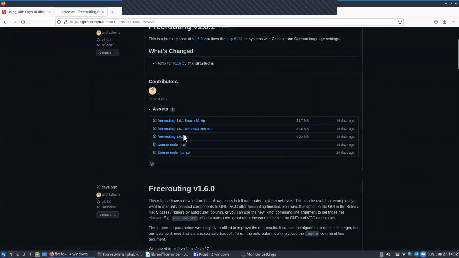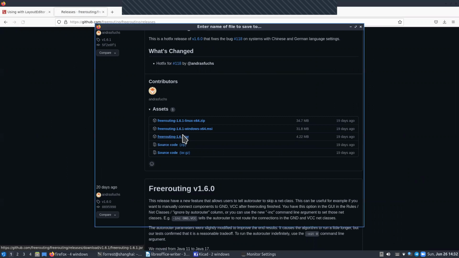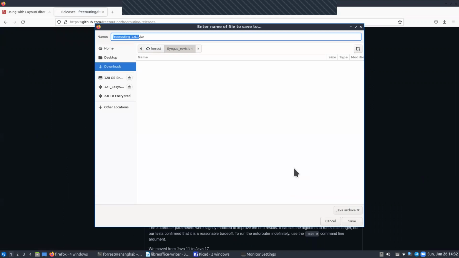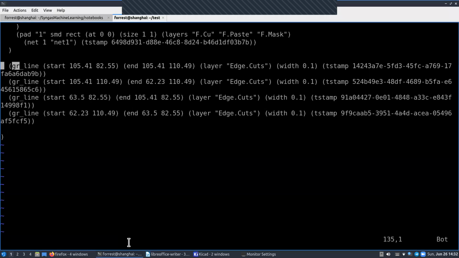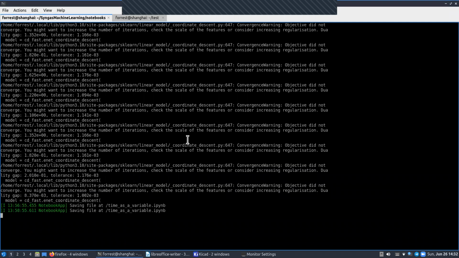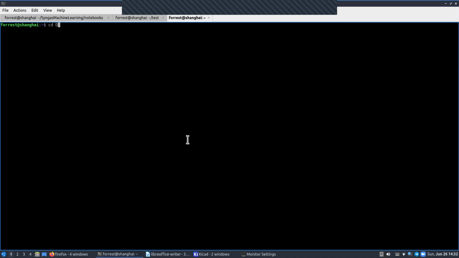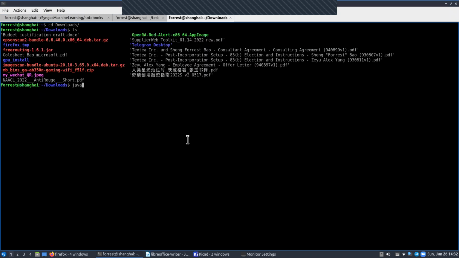Let's see. Freerouting.jar. Yeah, this jar should work actually. Let me download this. Then it should work. Let's put it in downloads. And let me go to my terminal here. So I think the command is you call Java, and then -jar.